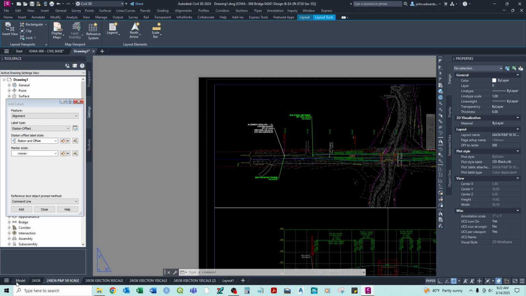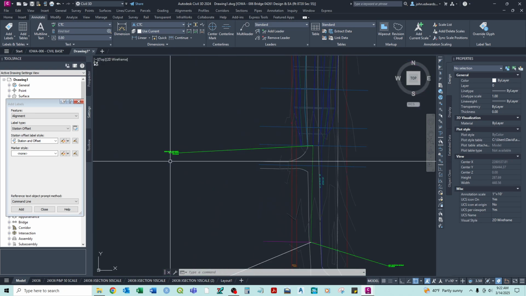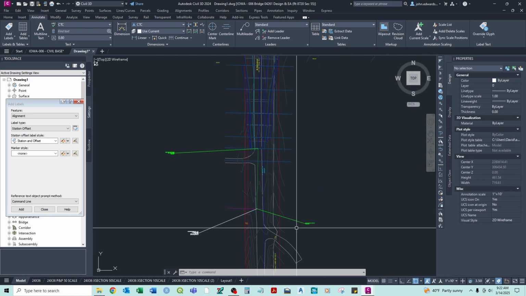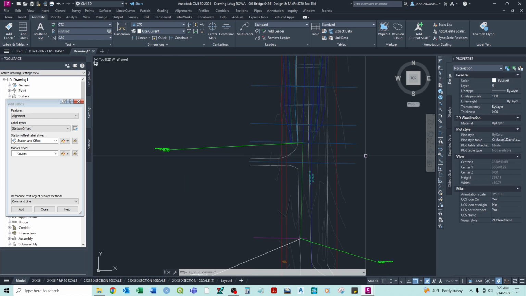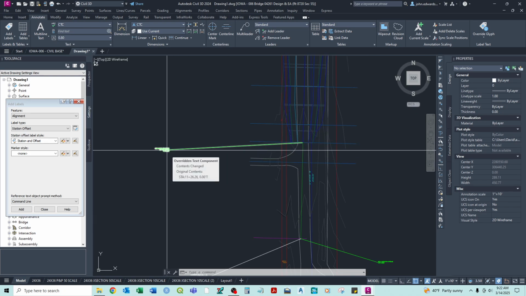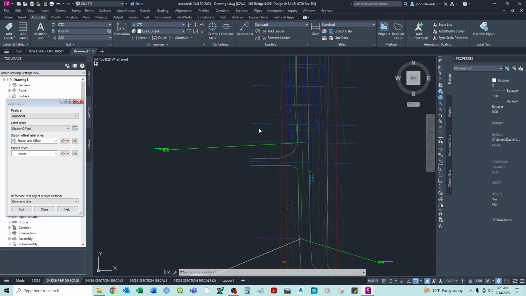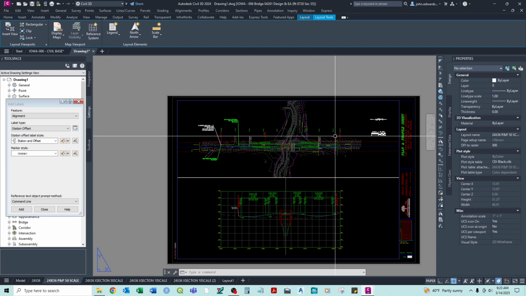So for instance, if we go back to model space, those things we just drew look like this, and that's not how they look in our sheet. So you wouldn't want to spend all this time working in model space getting all your labels looking exactly the way you want, because that's not how they're going to come through in your actual sheet. Okay, so that's something to keep in mind. So doing your labels within the actual sheet is the most important thing.